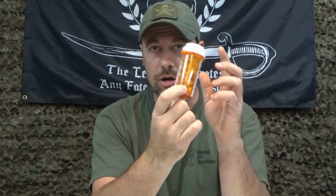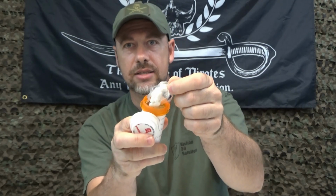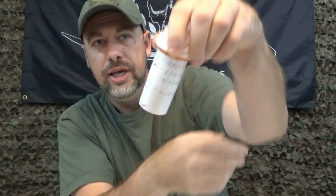Now, I'm still looking for a place to do this, but you can do it on your own. And I pulled this one out of my own pack to kind of show you. You can do this yourself, Ziploc baggie. Save your old prescription bottles, guys. Your old prescription bottles are awesome for doing this. They seal up good. They're the color that they are for a reason. But I take individual baggies and I put medicines in the baggies, and then I write on the baggie what's in there. Okay? So they're in the baggie and they're in the medicine bottle. So they're sealed up, they're away from the sun, the wind, the rain, the water, the whatevers. But then just tape you a label on the outside.